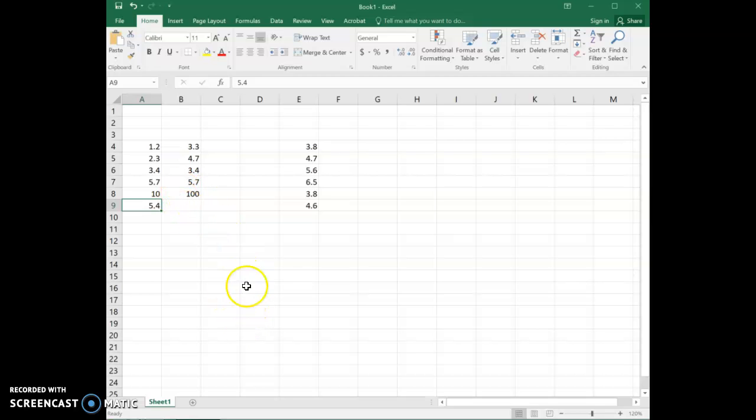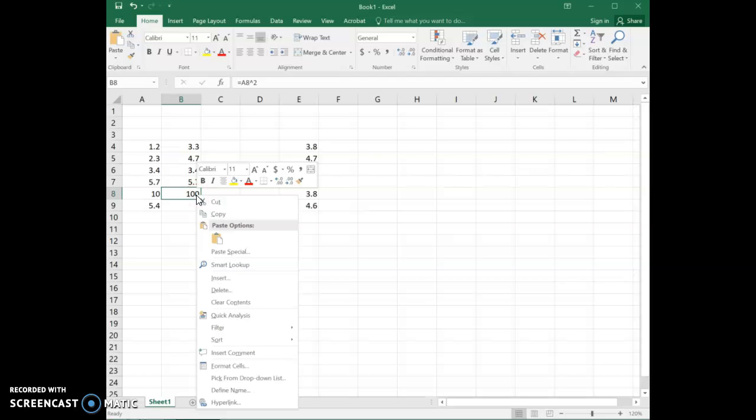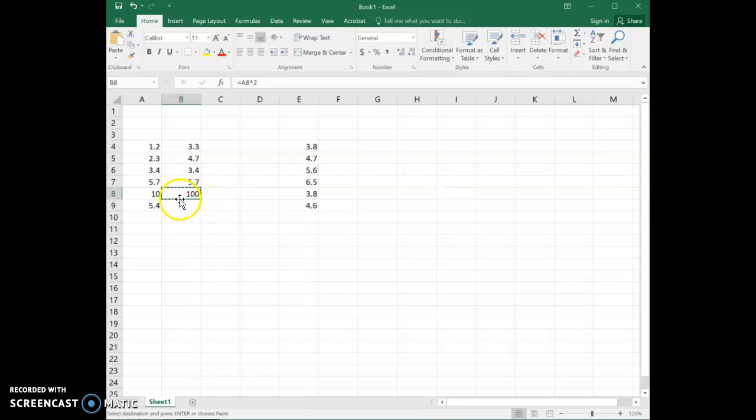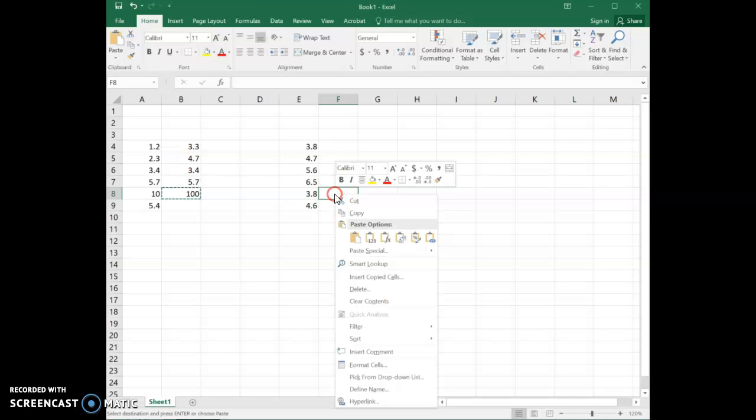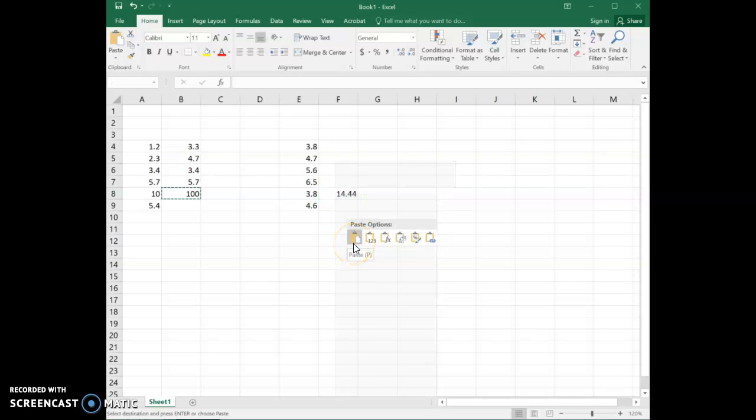So if I change what's in A8 to be a 10, notice that B8 automatically updated. So let's see what happens if I take this right here and hit copy. You can do it with a menu like this, or you can do it with a keystroke. So I copied what was in this cell and I'm going to paste it over here. If I just paste it straight up, notice it didn't copy the 100. What it did was it copied something else. It's a little bit complicated because here we see that this one is referring to E8.